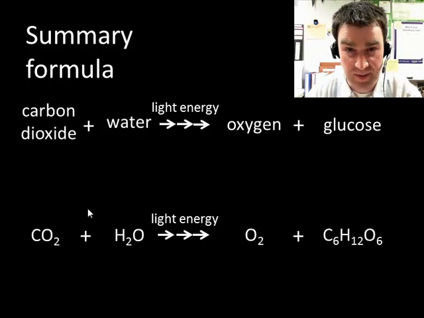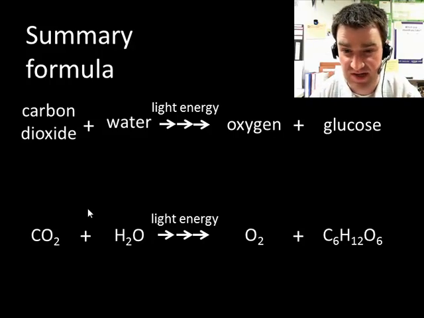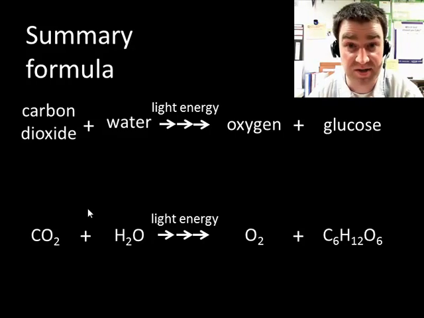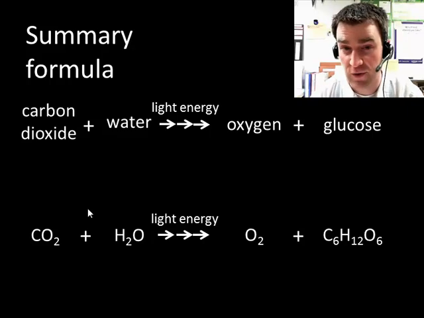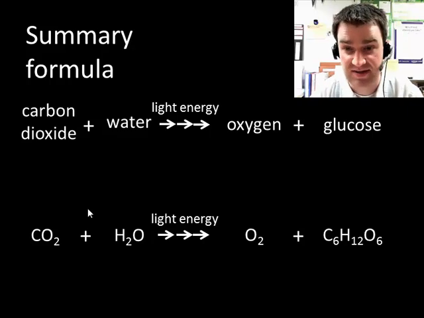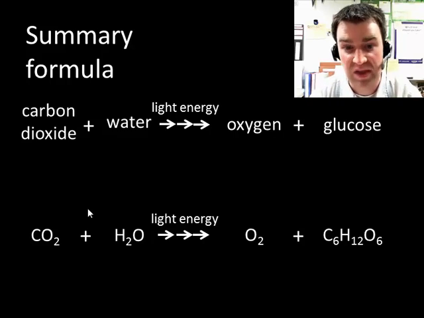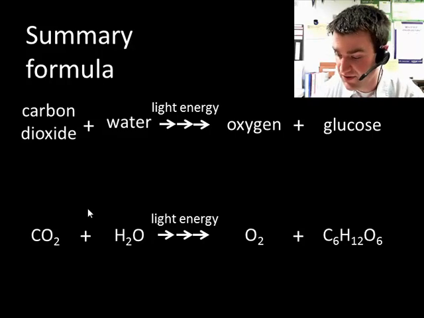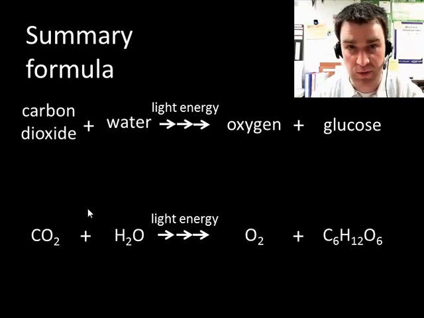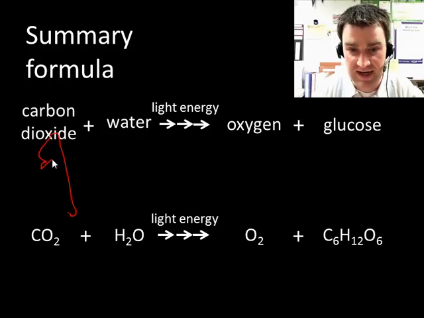So this would be the overall summary formula. Just like respiration, this is not a chemical formula, so this isn't a one-step process. As we're going to see, carbon dioxide and water do not directly interact, just like we saw with oxygen, glucose, and respiration. These are just the overall ins and the overall outs. So what do autotrophs or producers need to do photosynthesis? They need carbon dioxide, they need water, and they need sunlight.